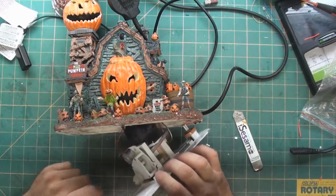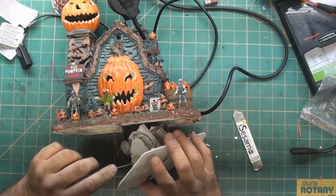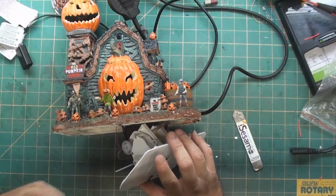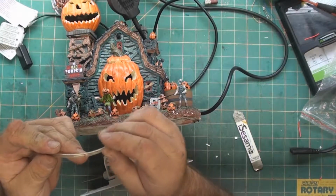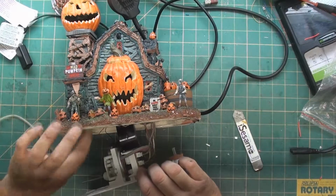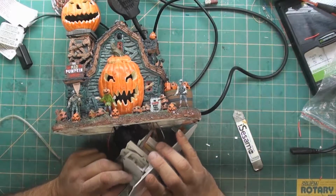The problem with this one, I broke a drive shaft. That's why the pumpkin doesn't spin. This rotates, but unfortunately this is the sheath for it, and you can see where it's been spinning, it's kind of notching the plastic. So anyhow, it's got a broken drive shaft. This will be a unique kind of repair because I've got to figure out how to replace the drive shaft with something comparable.